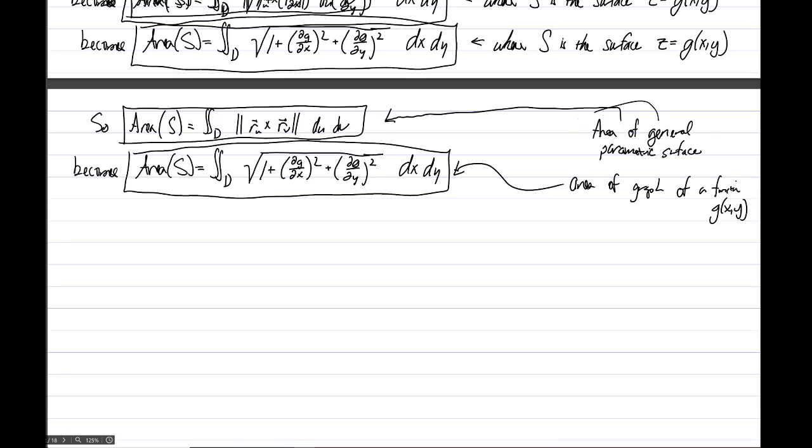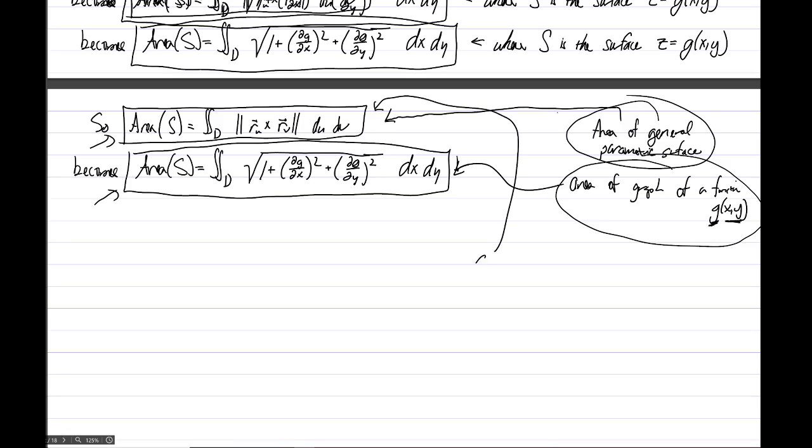So the first kind you can use on any kind of surface, but if your surface happens to be the graph of a function called lowercase g of two input variables called x and y, then you can set it up this way. But this second formula just grew out of the first one. It's just a special case. This first formula is what always works, of course, as long as you have a parameterization of your surface, whereas the second one is only for the graph of a function.